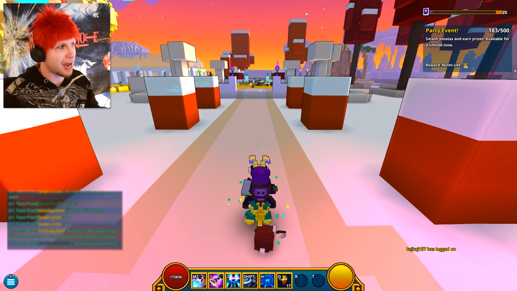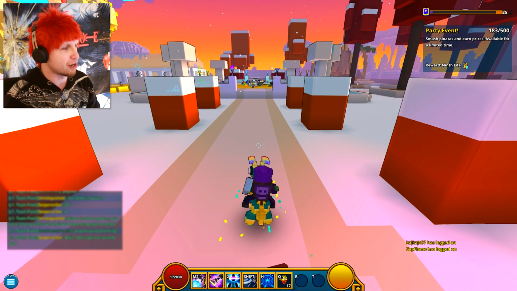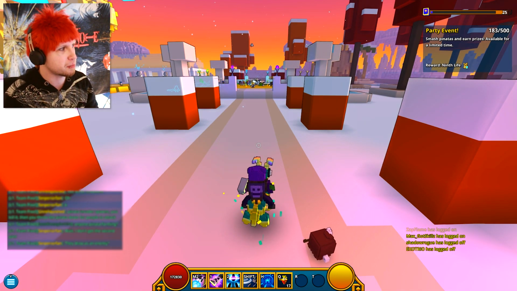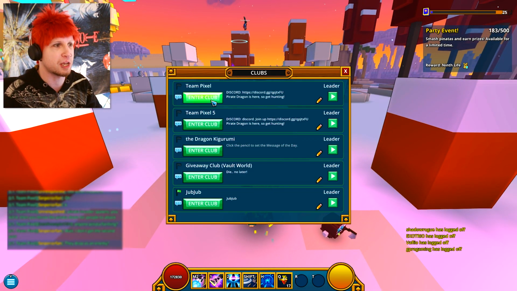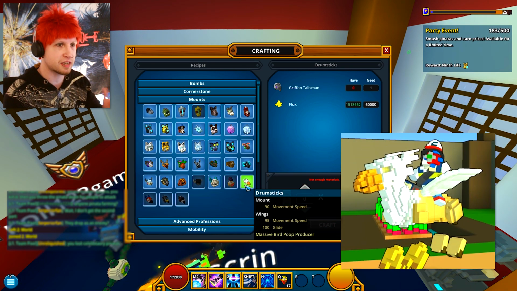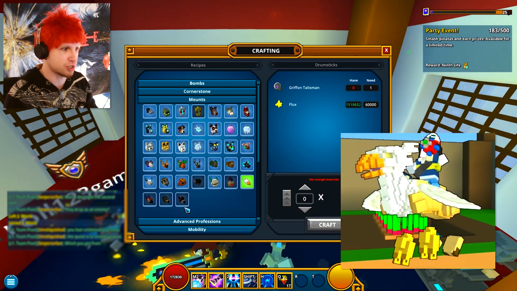But in Cursed Skylands, the air adventure world, you're going to have a very rare chance of getting Griffon Talismans as a drop. These are tradable, and it's a crafting material used to craft new Griffons at the Adventurer's Crafting Bench. So let me hop into the club world. If we come over to the Adventurer's Crafting Bench, I'm guessing it's just in mounts. Yeah, there it is. So we've got drumsticks, just the normal old drumsticks. He's actually a mount that they had in Chaos a long time ago.